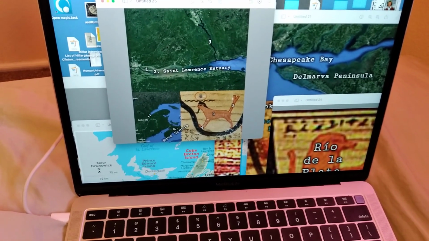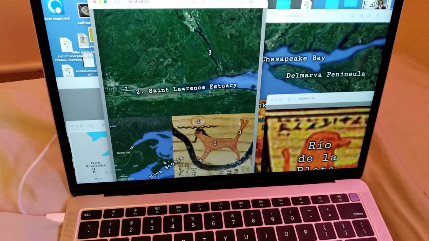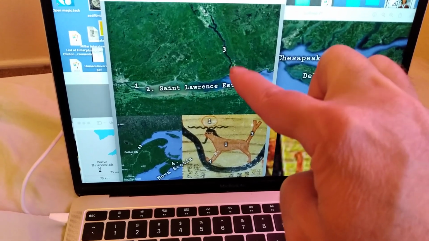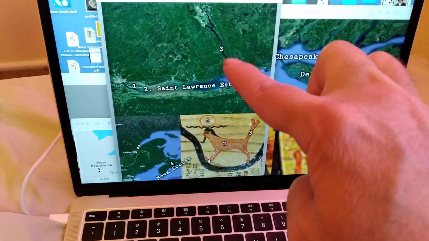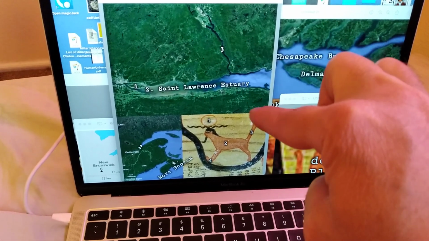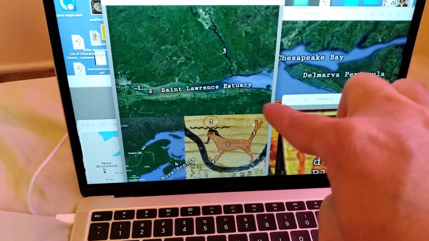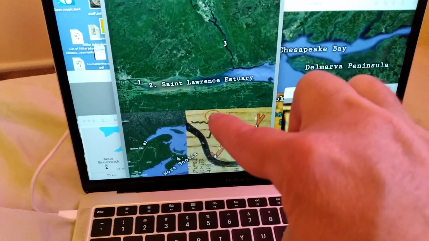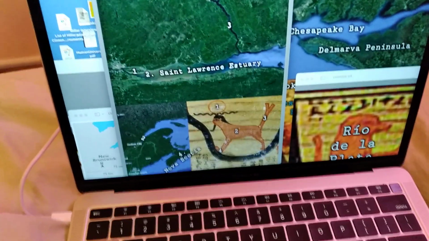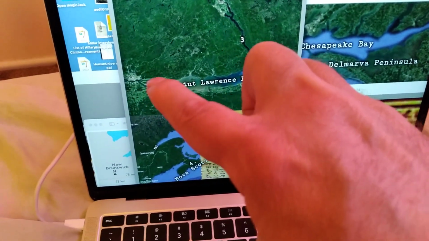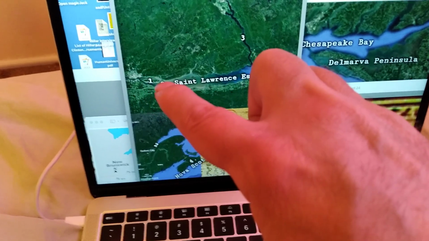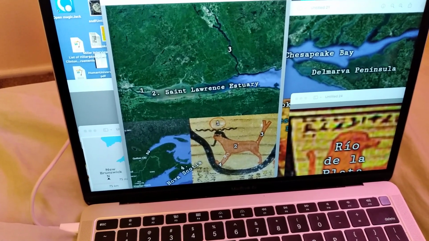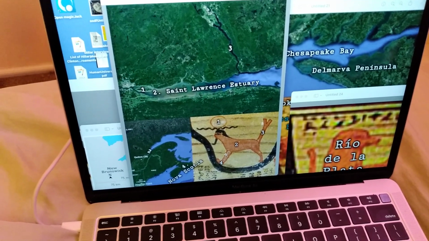So this is the St. Lawrence Estuary. So yeah, it seems that this tail that splits in two might be this river here. I'm not sure what it's called because it splits in two there and it's relatively straight. And this halo, kind of an Aten disk, like a solar disk, might be this oblong island here that's surrounded by a channel of water on three sides.